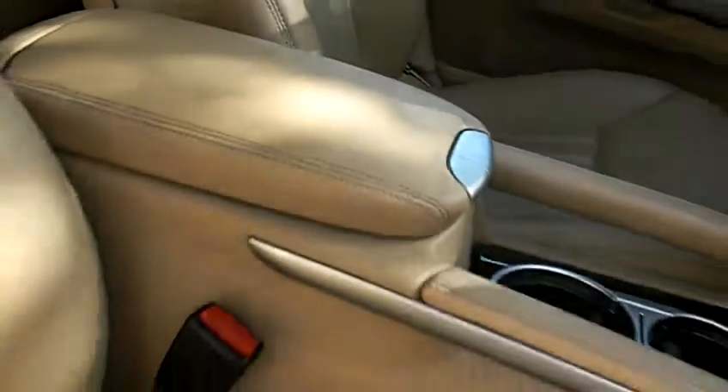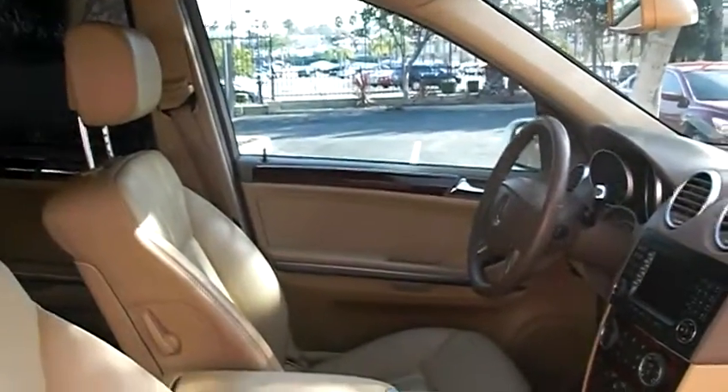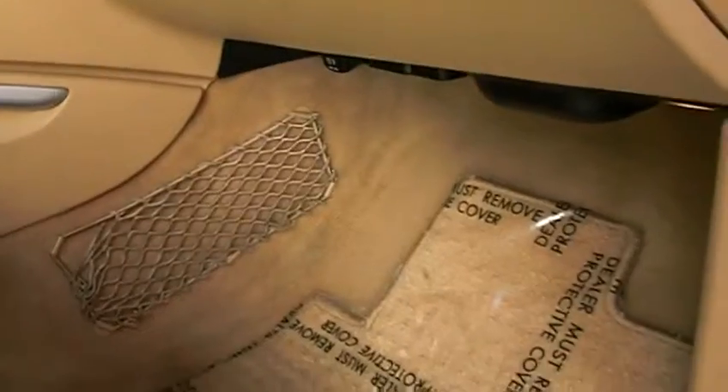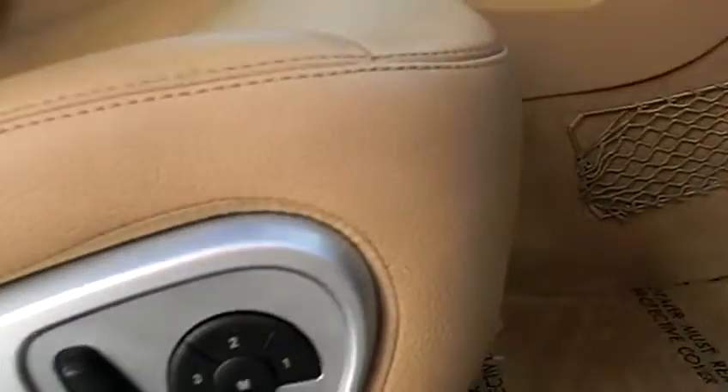I have a friend, her name is Lisa, and I know that Lisa has one of these that's a little bit older, but hers is really nice. Mercedes lasts a very, very long time. Let me give you some more details here. The condition here — like I was saying — is excellent.